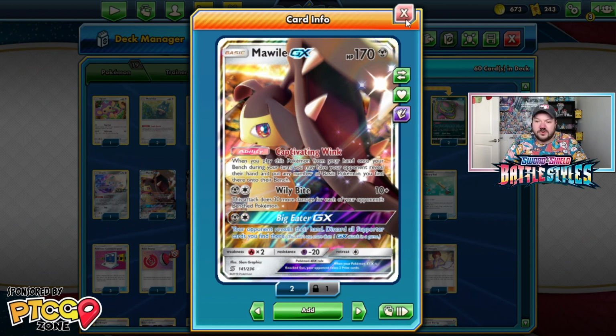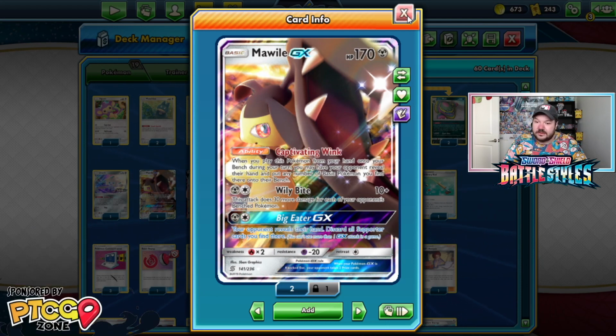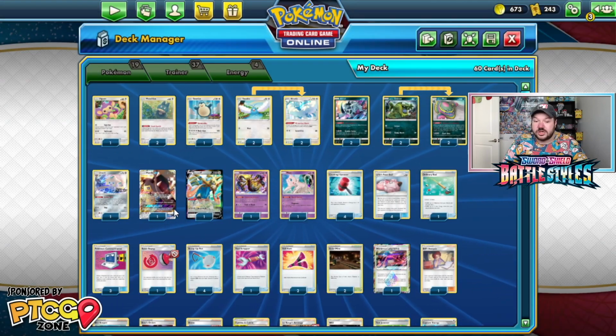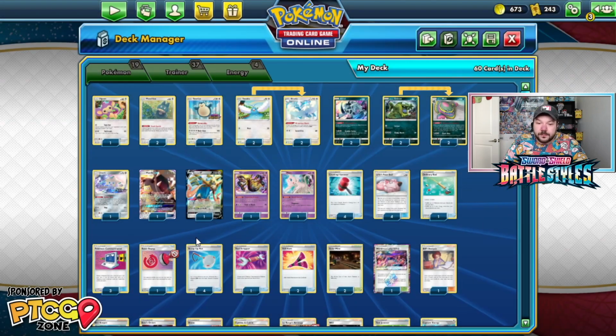Mawile, sometimes your opponent's going to have a thick hand, and you could bring down, clog up their bench so they don't have access to Dedenne GX, Crobat, Eldegoss, anything like that. Mawile can be a means to an end, and it could lead you to a win condition. I don't see enough decks playing this card, and I really like Captivating Wink.